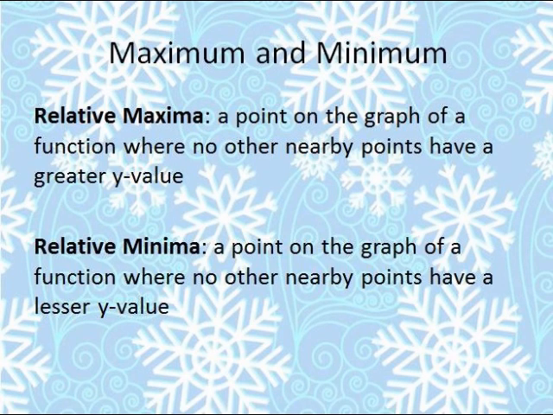The second major thing we want to talk about here is what we call relative maxima and relative minima. And that's really talking about maxes and mins. So we're looking for maximum values and minimum values, which are going to be the tops and bottoms of all of those curves and those humps that we've been getting on the graph. We're looking for where are the tops and where are the bottoms of those humps and those curves. So relative maxima is a point in the graph of a function where no other nearby points have a greater y value. So it's the biggest between a couple of values. And then the minima is going to be a minimum. It's going to be the lowest y value between certain points.